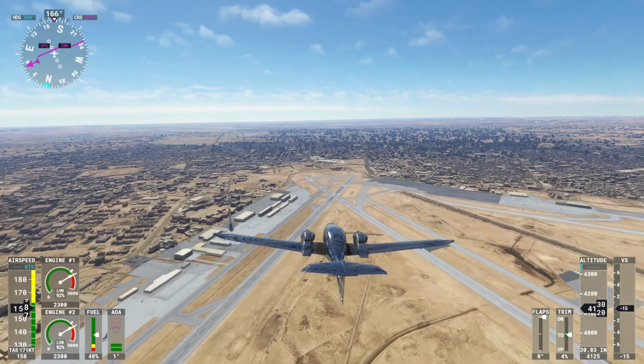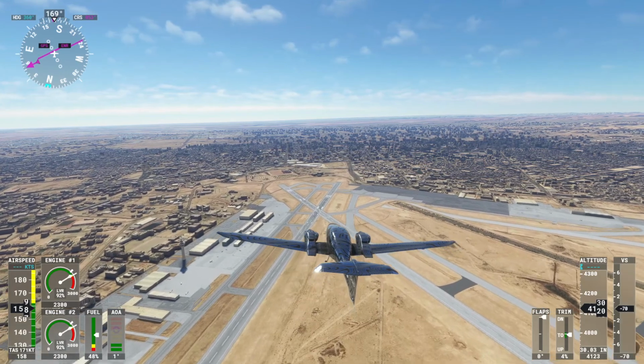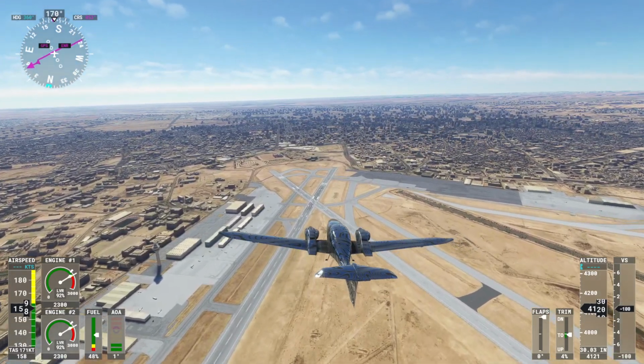Alright, Purple Arrow wants us to go, but I just want to have a quick squiz at what's going on down here, see how the zombie apocalypse is treating the CBD of Riyadh.